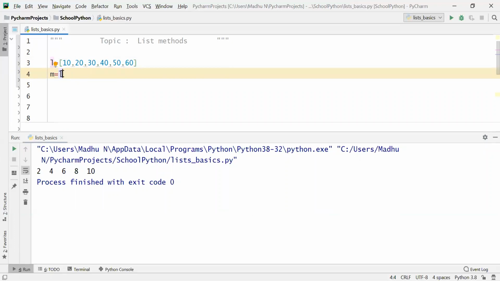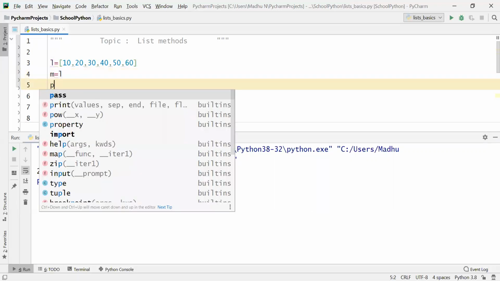So what is our L? L is a list. Now it will copy the entire list into a separate variable called M. So M is also of type list.